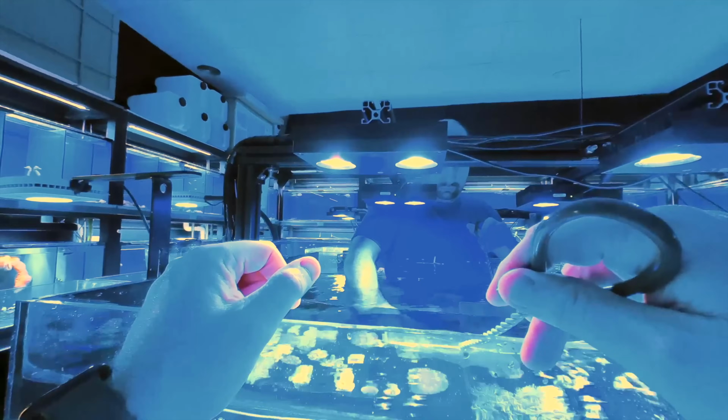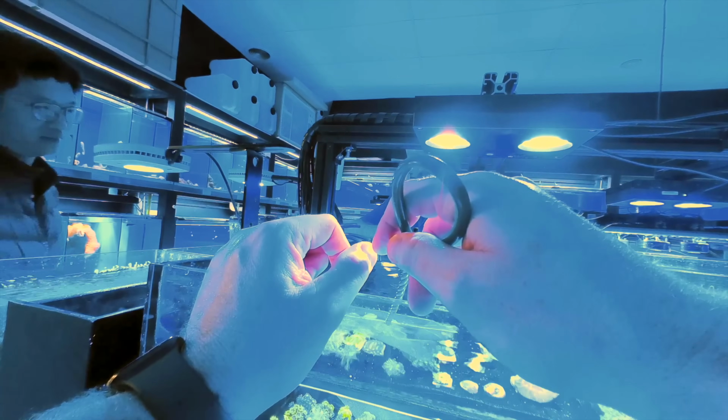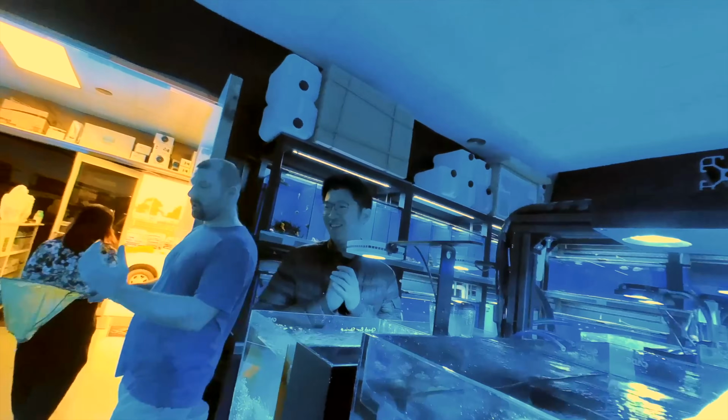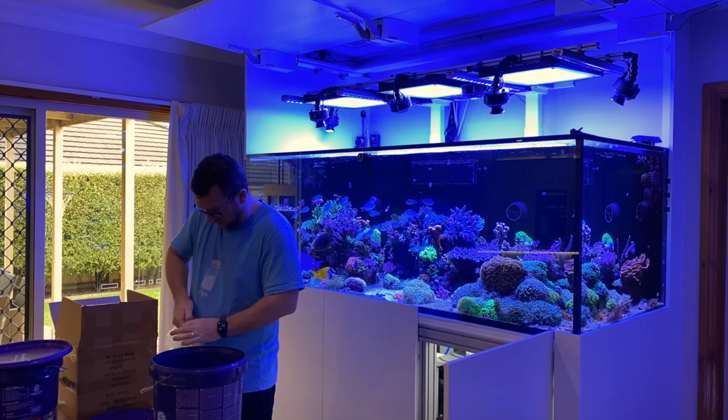Dave comes over here with a net, uses his hand to sort of guide him across, and what do you know, he's caught it like 10 seconds later, which is absolutely ridiculous. I had my net there just in case he jumped over the barrier, but of course Dave doesn't need that. He knows he's the master, but he's done well. He's caught that fish beautifully. So I'll bag him up and take him home.